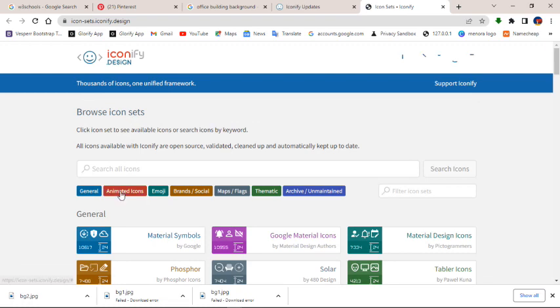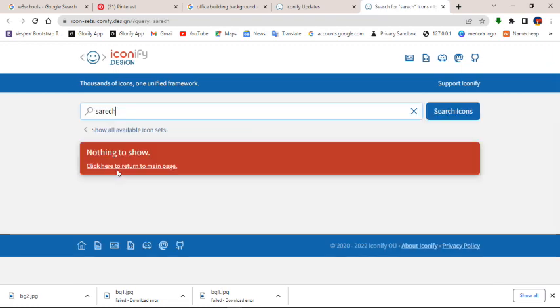So I'll just type in search. I don't think I spelled that correctly. No. Wow.